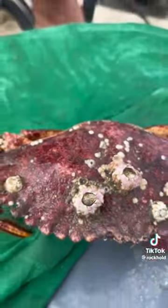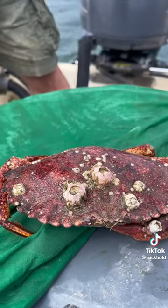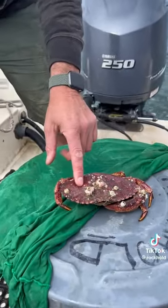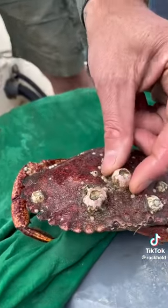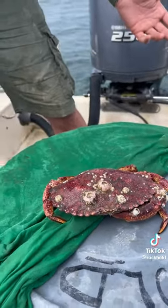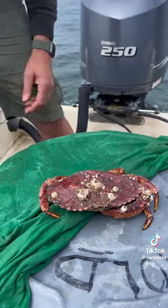Are you ready for this? This is the biggest barnacles we've ever seen on the Friendliest Catch. Can you imagine the root that's in this shell to hold this barnacle? Look at those things — it's crazy. This crab's just chilling, he knows we're going to help him out. We're going to do this.